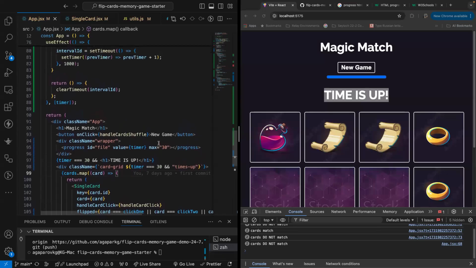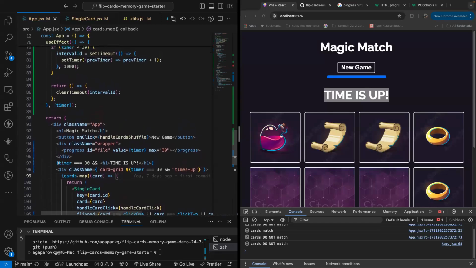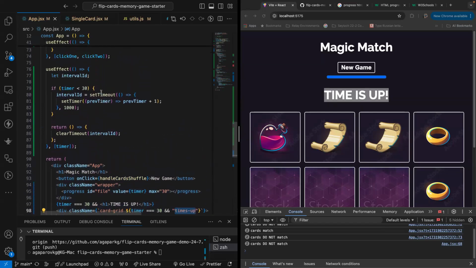Each time, every second, we'll keep running this logic, right? Each second, is the timer equal to 30? No. We'll just keep rolling it. After the next second, we'll just keep comparing it. If the timer is less than 30, keep running the setTimeout until we hit the timer 30.